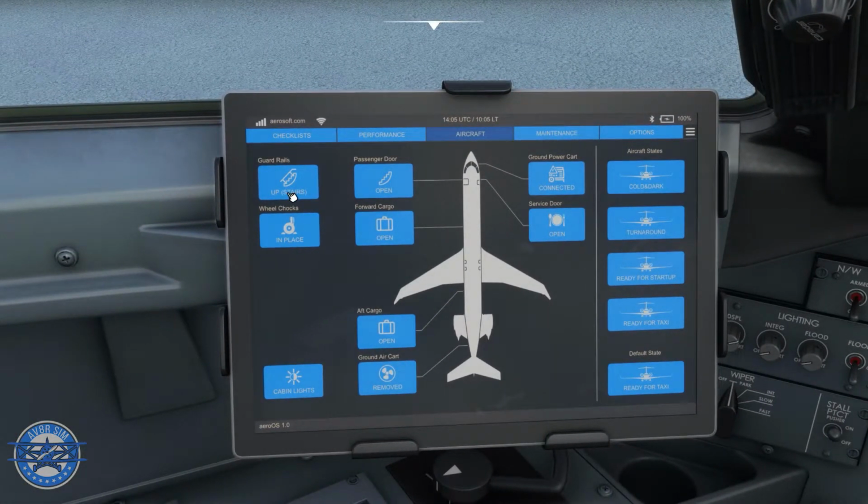And as you can see, we have no jetway, so the doors are open, the stairs are out, and the guardrails are up on the stairs. All other doors are open, all cargo doors were connected to the ground power. Service doors open, which we can close now. We got service already. We can definitely close that. And you have a bunch of aircraft states over here. I'm currently in the turnaround state.